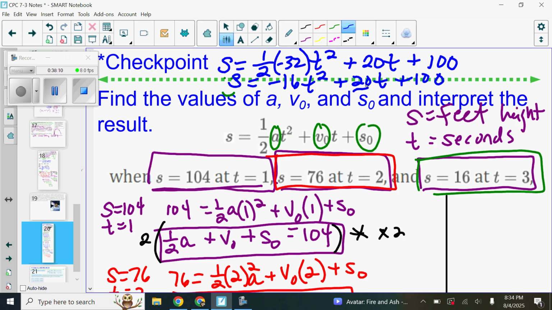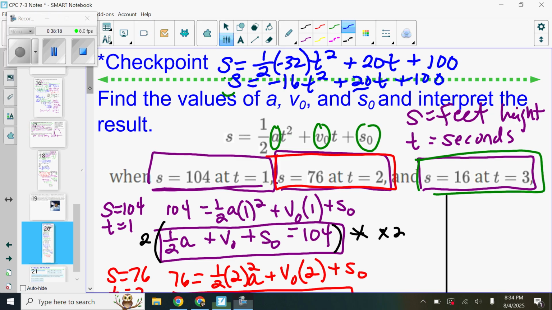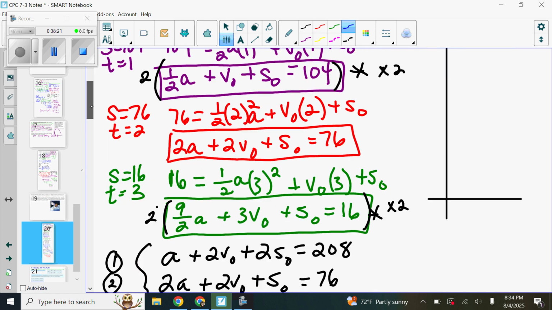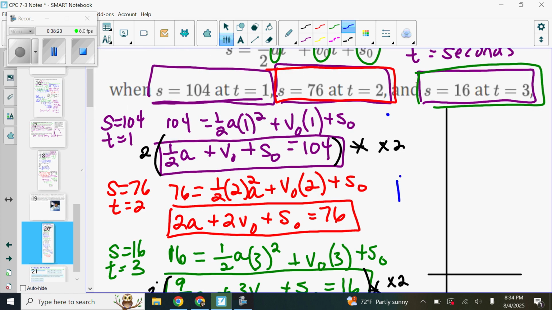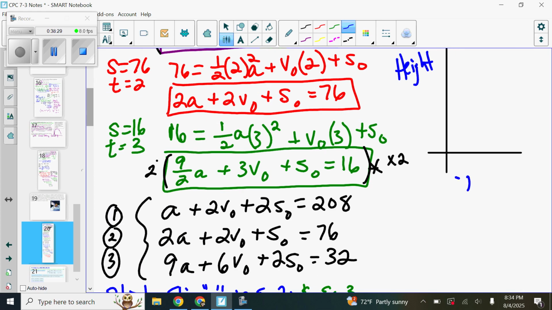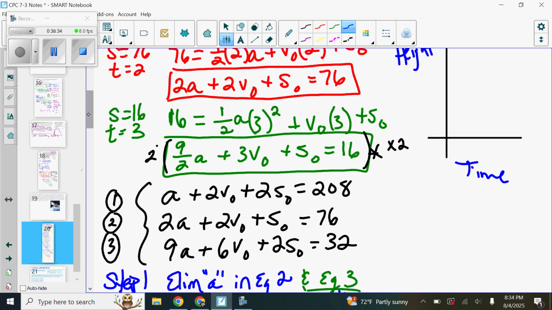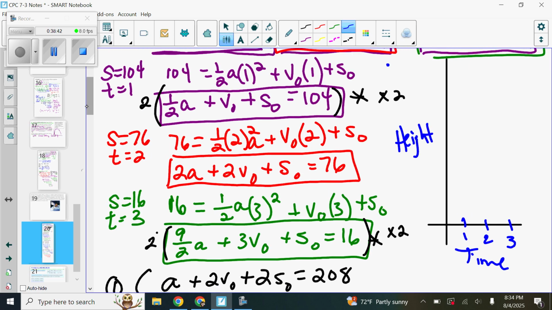I want you to sketch and see what this looks like so we can think about what that picture would be. I have a little graph paper on here, so you'd be able to do that. We're also going to put it in our graphing calculator. If we have height as our vertical axis, and then time, and our 3 data points at 1 and 2 and 3. And what's the biggest height that we had going up to? Looks like 104. So I'm just going to do a scale going up that would be reasonable and that we'll be able to fit.